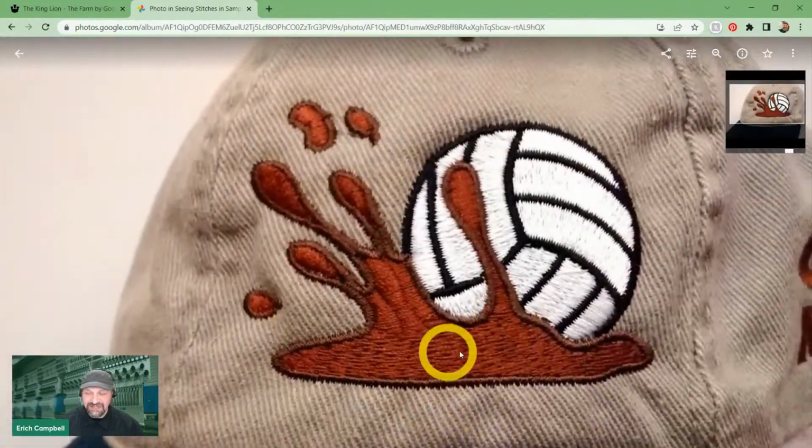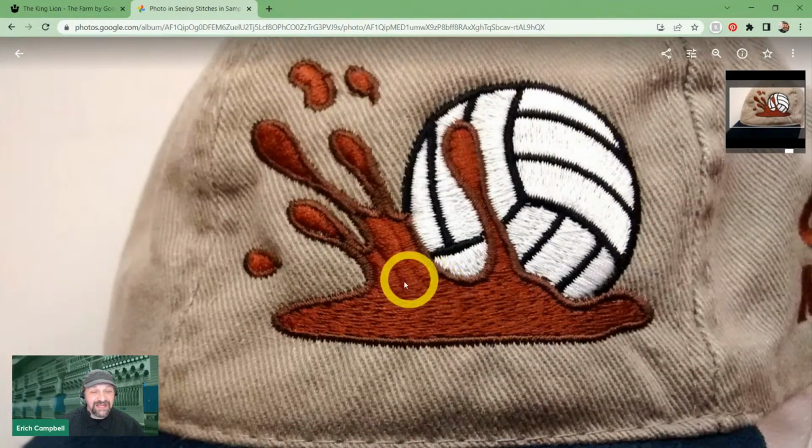We can see this curvature here. That's our fill block. It ends here. We can see because we've got these satins. If we look closer, we can also see that because we don't see the sharp end of the satins, these satins were probably completed before the mud, or they line up right up against that mud in such a way that it's not visible. That's a little harder to tell. In this case, the fill area is on top. We can see that curve. It's pretty obvious to see the curve of the stitch line, so it's a curved fill.